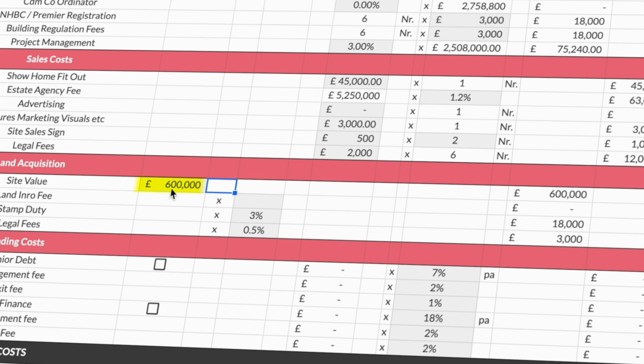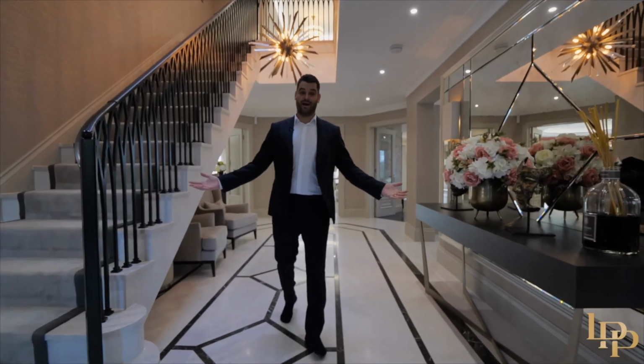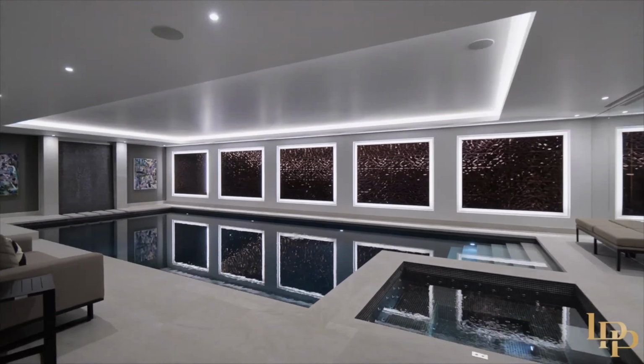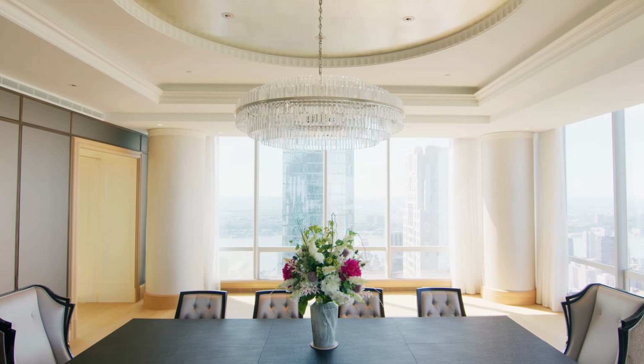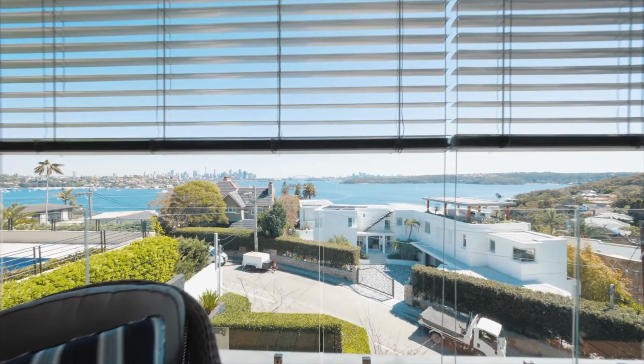And so lastly, the fifth way to make £100,000 in property is by becoming a self-employed estate agent. Some of you may know with my company, Luxury Property Partners, we have a slightly different model to traditional estate agency. We've taken inspiration from the US and Australia, where agents are on a commission-only basis, but have the opportunity to earn huge commissions.